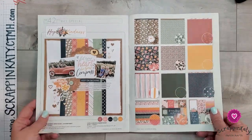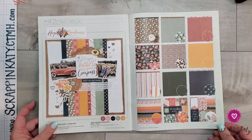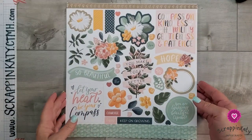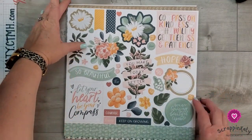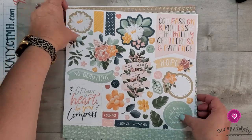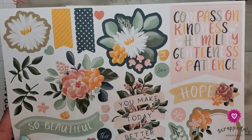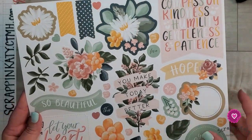So here is a look at that, and I can't wait to walk you through the papers and the exclusive stamp sets, the entire bundle. So hold on just a second. So the first thing we're going to look at is the paper packet and sticker sheet. And so here is a look at those stickers. Again, loving the colors. Just love, love, love the colors.